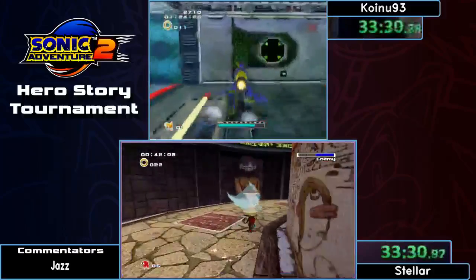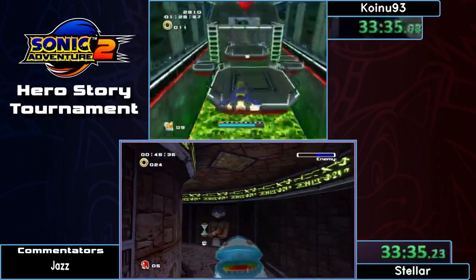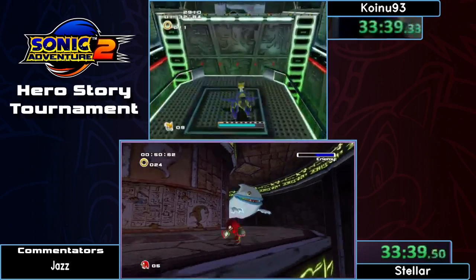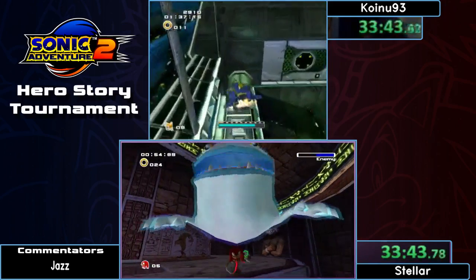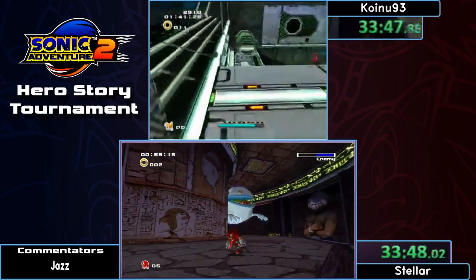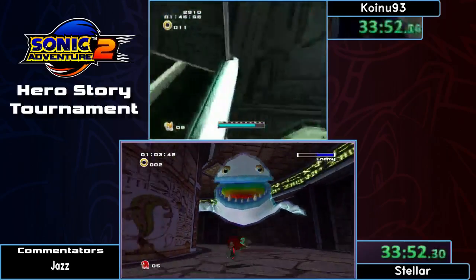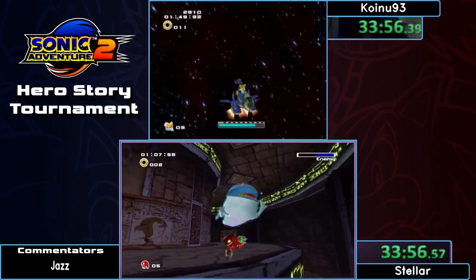It looks like Stellar is missing one cycle Boom Boo. That's going to be a very costly mistake. It's going to be very hard for him to catch up after doing something like that. Missing one cycle Boom Boo in this way loses a lot of time. Koinu does get the clip out second try for Eternal Engine.